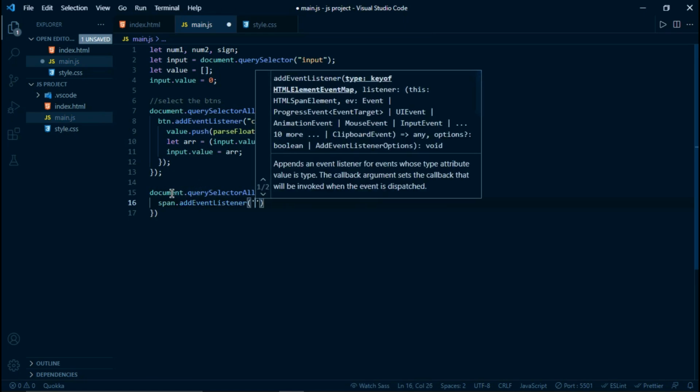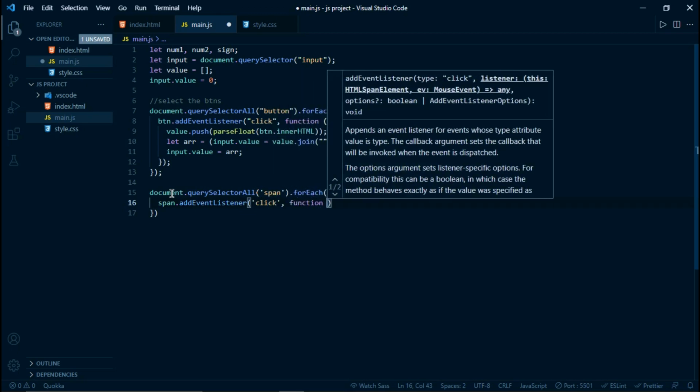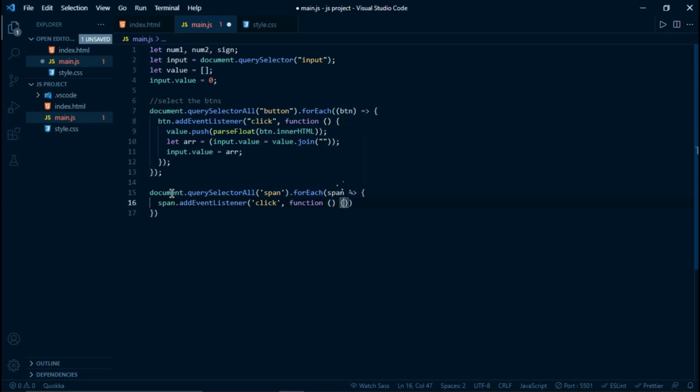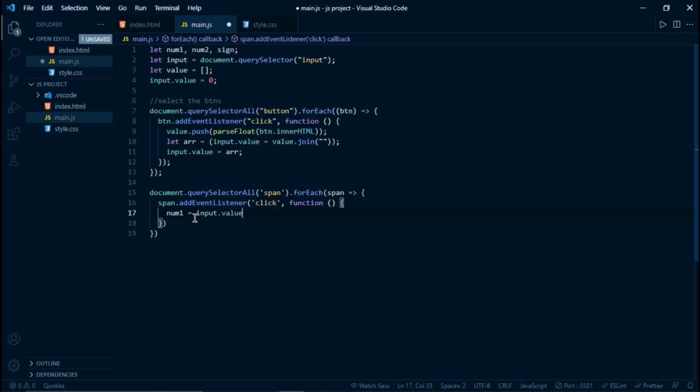We're listening for a click, and an anonymous function will be fired whenever we press on the span tag. What I would like us to do is num1, this thing that we declared at first, we want to initialize it. Whenever you press on the span tags, we want to get whatever is in the input value and set it equal to num1. So just say num1 is equal to whatever is in the input.value.